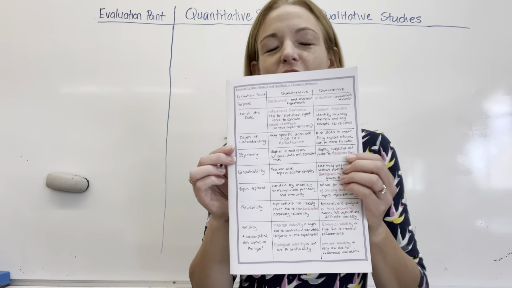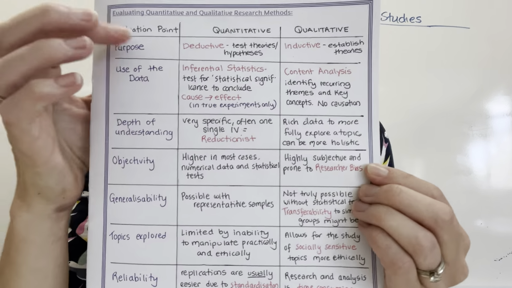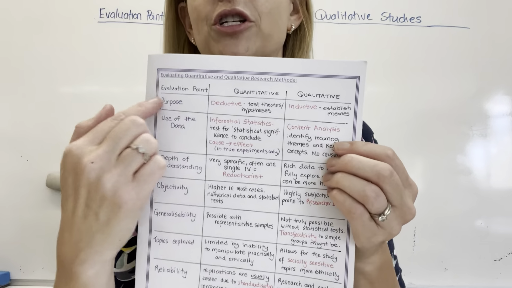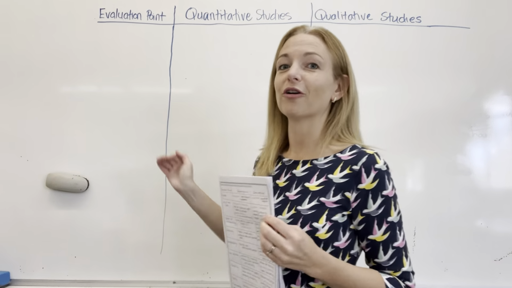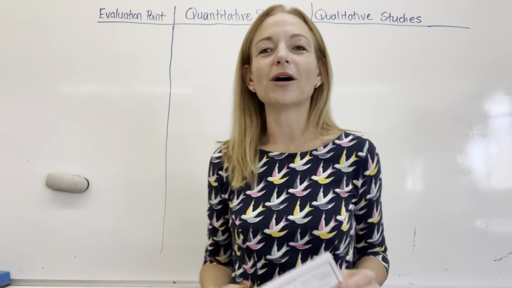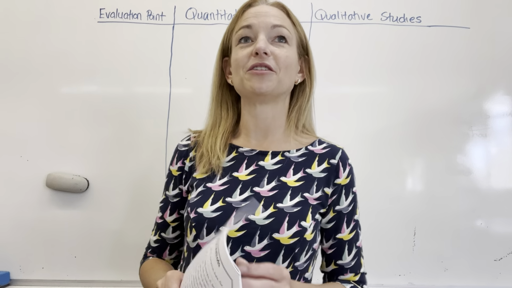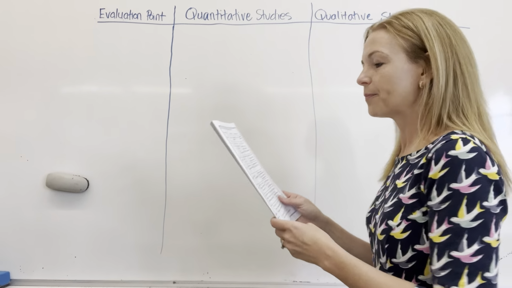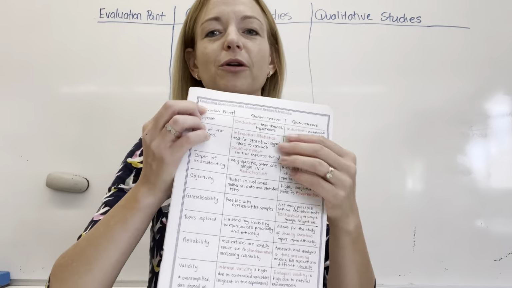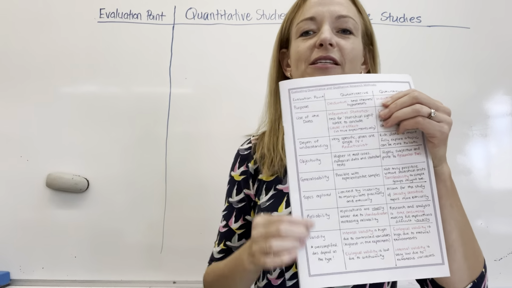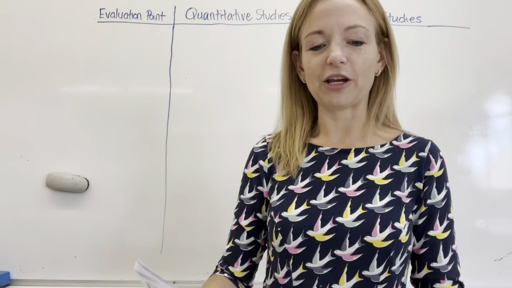Okay, so if you'll notice, I was able to write fairly normally sized, so you don't need to write super, super tiny. And then the other thing is don't make the whole chart, like make the horizontal lines as you go. You can make the vertical ones, but that way you can just see how much space you need for things. That seems to be a slightly easier way of going about it. Okay, so I like to do the points here versus just random pluses and negatives. So this is what are we talking about, and then for each one.